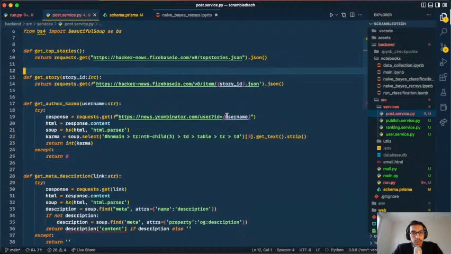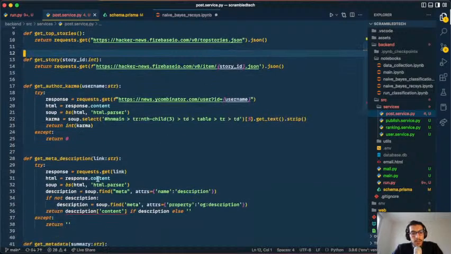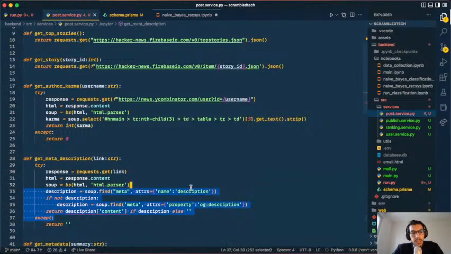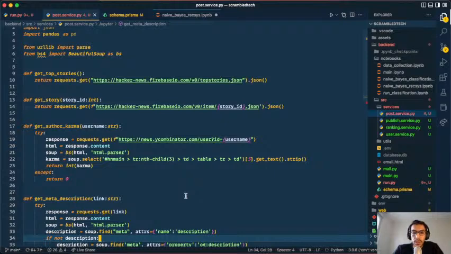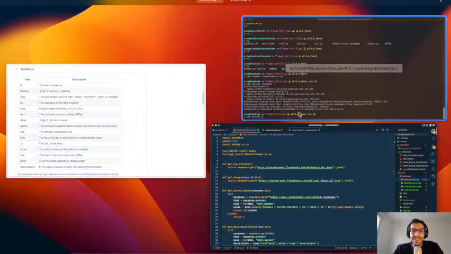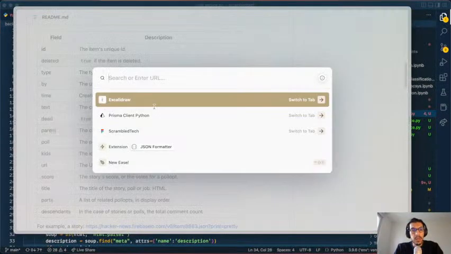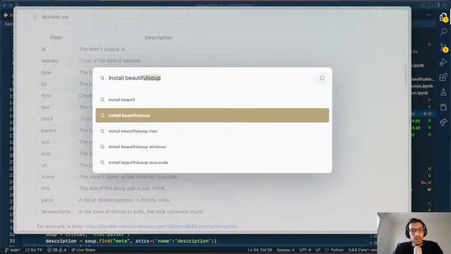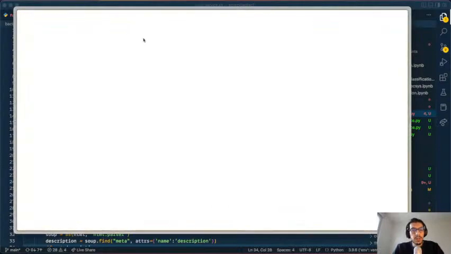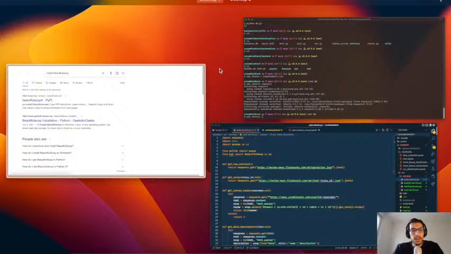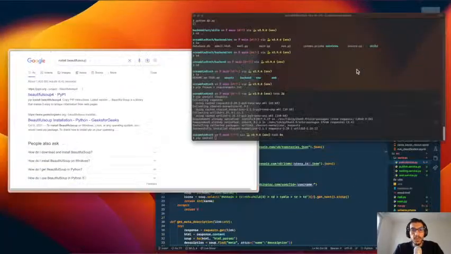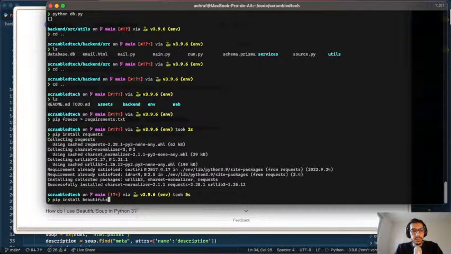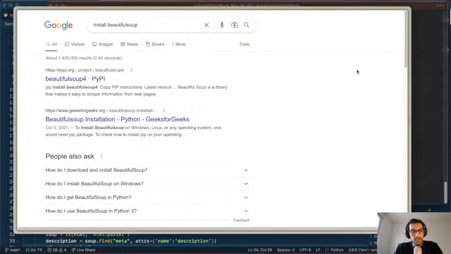What I do is first check if there's a meta tag for the description, and sometimes there isn't, in which case I'm going to have to look at the actual content of the page, and to do all of that I need Beautiful Soup. Now, how do I install Beautiful Soup is another problem. Perhaps I already pip install beautifulsoup4. Beautiful Soup 4. Okay.